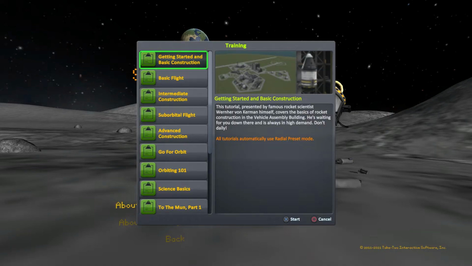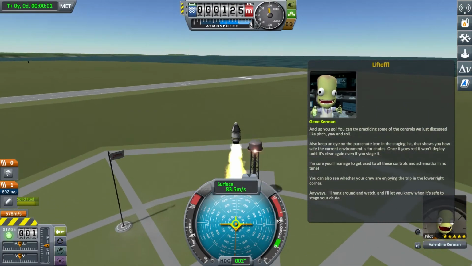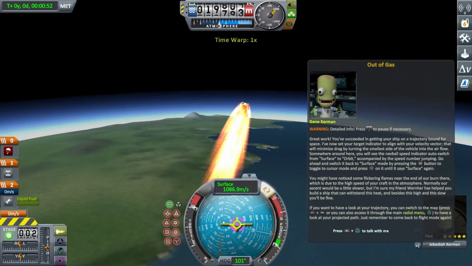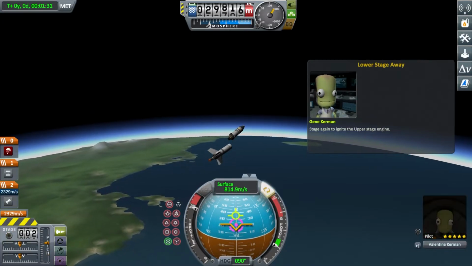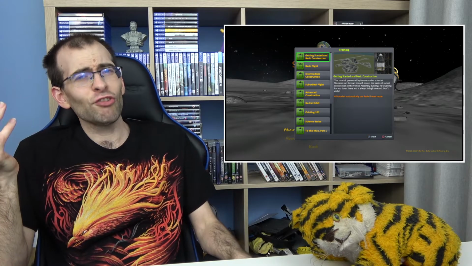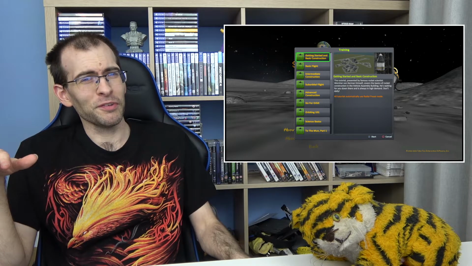To the tutorials then. The first 6 tutorials cover building and launching. First, a basic rocket that shoots into the sky. Then an intermediate rocket that performs a suborbital flight. Finally, the advanced rocket that is capable of achieving a stable orbit. And I did run into the occasional issue. The tutorials can be a bit bloody-minded sometimes.